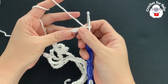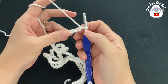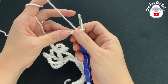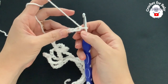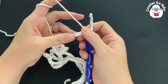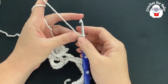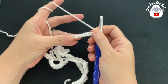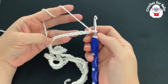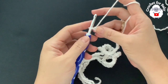Now, for my baby blanket, I have a total of 123 chains. Now, this chain here, without stretching, it's measuring about 37 centimeters, which is about 14.5 inches. If you want your baby blanket to be smaller or bigger, you can add or remove chains in multiples of 3. At the end of the video, I'll go ahead and leave you the final size measurement of my finished blanket, so be sure to look there for the final size. So here to begin, like I said, I have 123 chains.